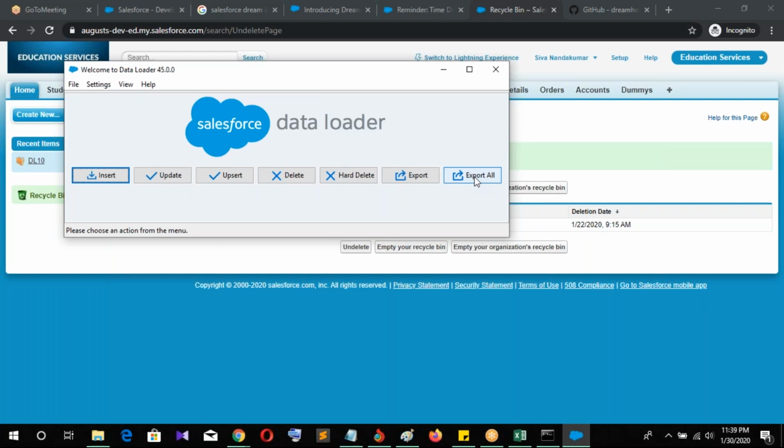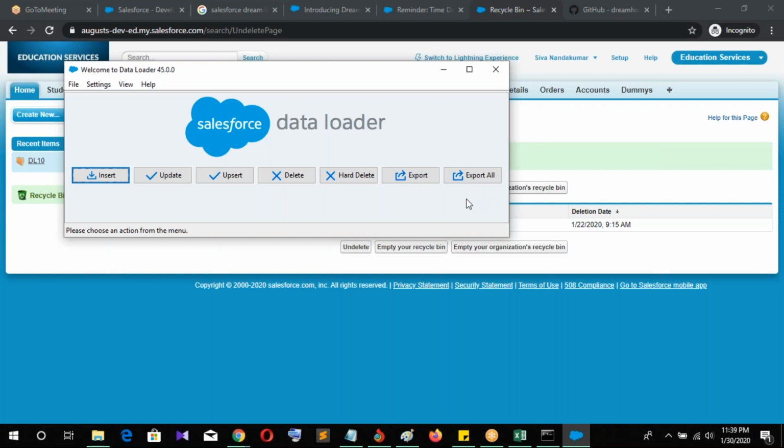Data export or export all? Which one is it? Yes, data export all is used if you want to export recycle bin data as well as available data in the Salesforce object.